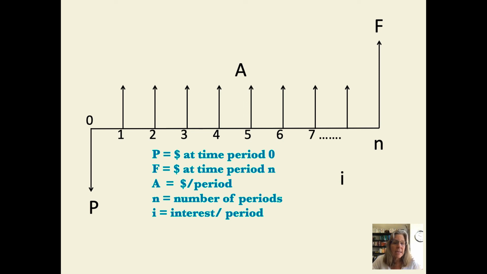And A is often thought of as an annual amount that occurs every year for a certain number of years. Think of this as a loan payment. You get a loan, and then you have to pay it back at an equal amount for multiple periods. This is very common. This A value definition is very common in loan amortization. N is the number of periods, and I is the interest rate per period.